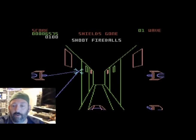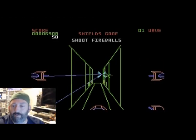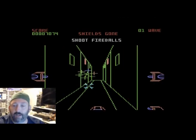Is you have these little gun turrets on the side that you can shoot. These little red things you can shoot. You're supposed to avoid more fireballs. Fireballs have more color in this version. Everything is a lot more colorful. But everything is just a little slower.